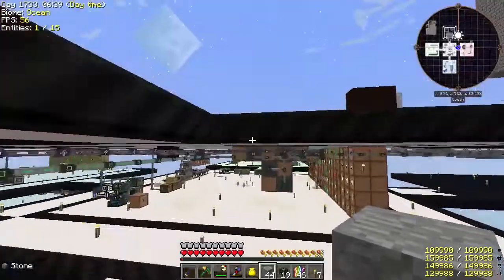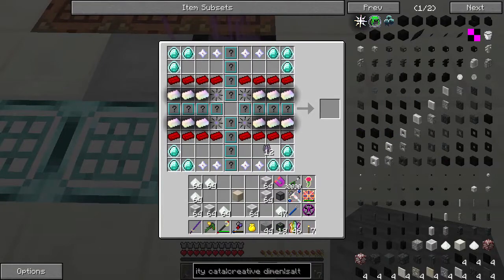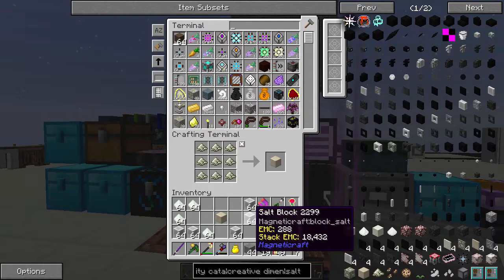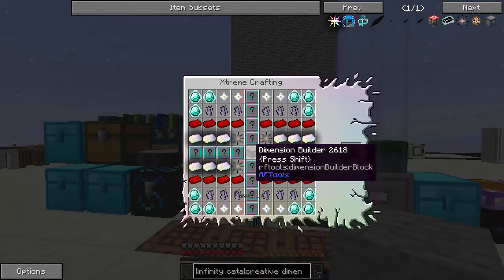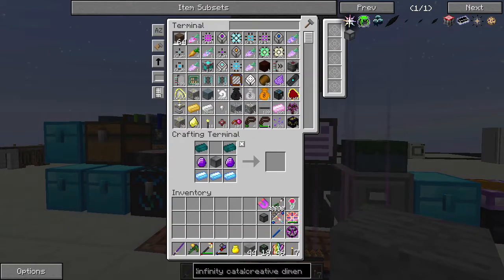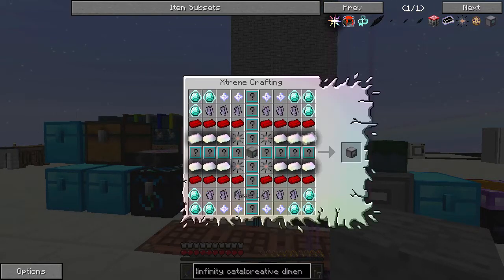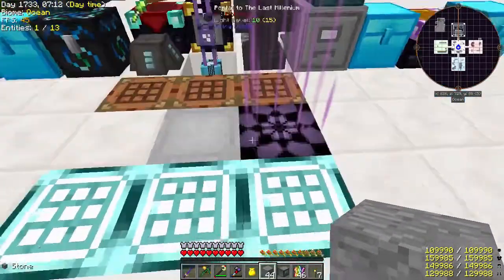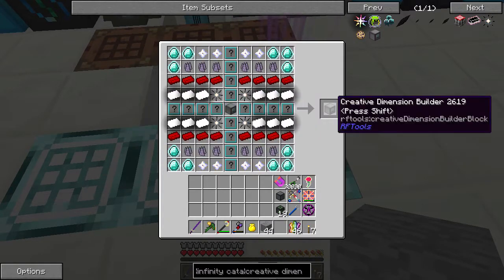Cool. So there are the Draconium shards. And now it's day and it doesn't matter. So we just put those here. And then finally, we're just going to get another dimension builder. And that will not take too long at all. So why are we doing all this? Well, to put it simply, this thing is kind of powerful. So there we go. Creative Dimension Builder.